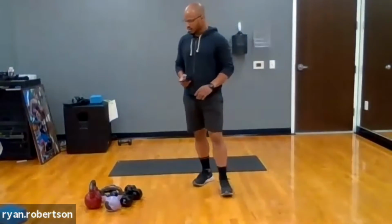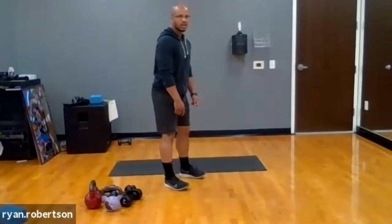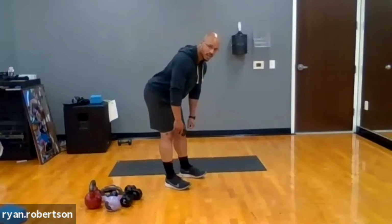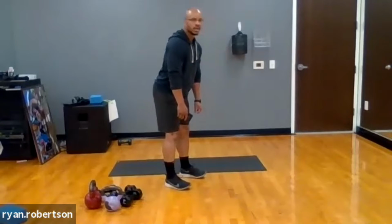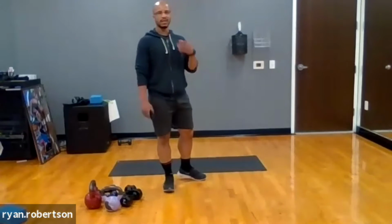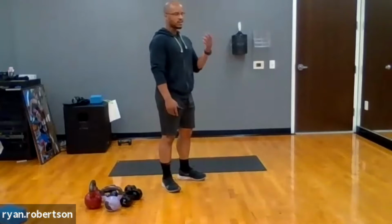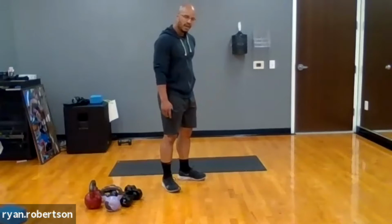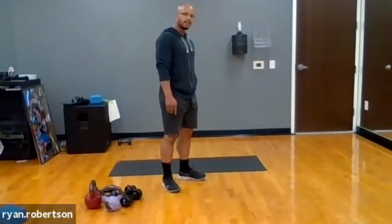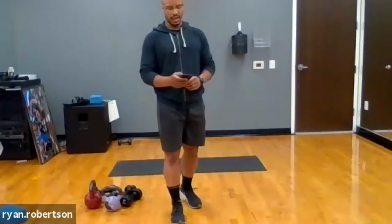I want to go more of the deadlift variation of this one. So we're just going right here. Think of that as a hip hinge and then coming on up. If you have a bar or anything that you can use on your back, you can go with more of a good morning. That sets the weight a little bit further away from your center so that you feel more of that in your lower back versus your legs. If you're doing the deadlift, you're going to feel that more so in your legs, in the hamstrings.